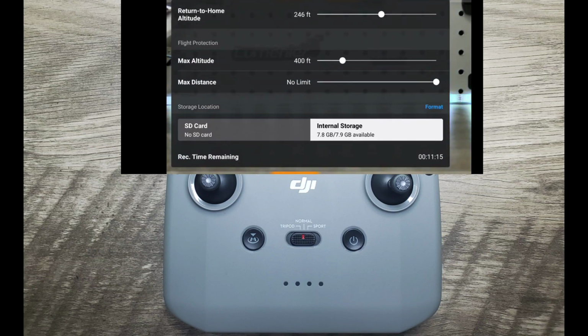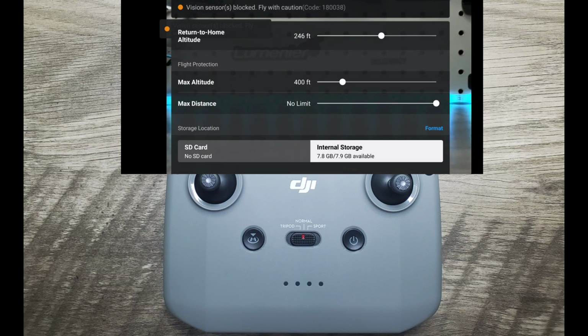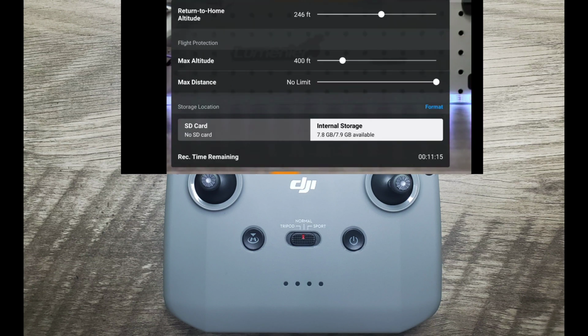Okay, if we scroll down here, you can see we have storage location. We can format the SD card if it was in there. We have the internal storage, and it tells you how much storage is actually available in there. And it also tells you how much time you have to record. Now notice this says we have 7.8 gigs available, and we have 11 minutes and 15 seconds available to record. So that's really important to know if you want to know how much record time you have on your micro SD card or your internal storage.